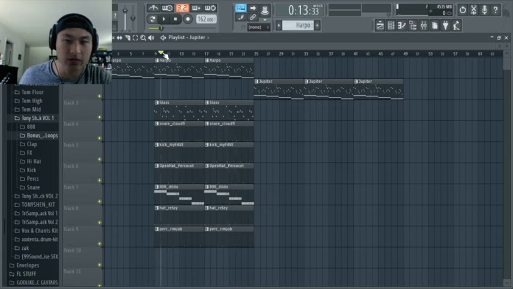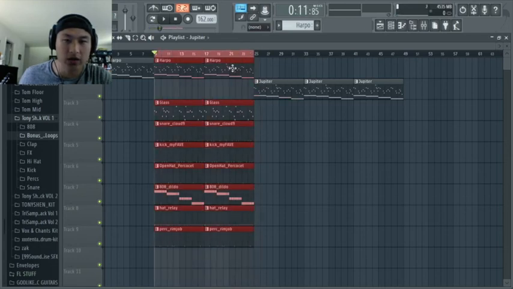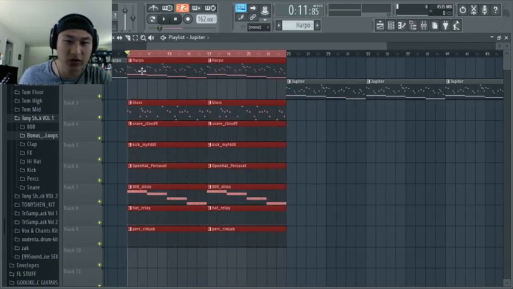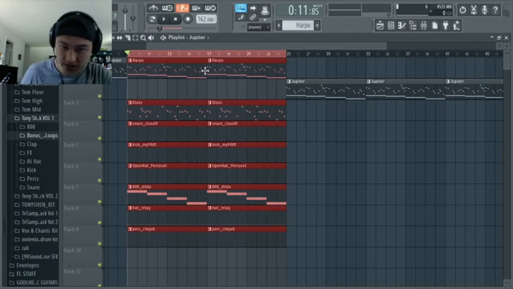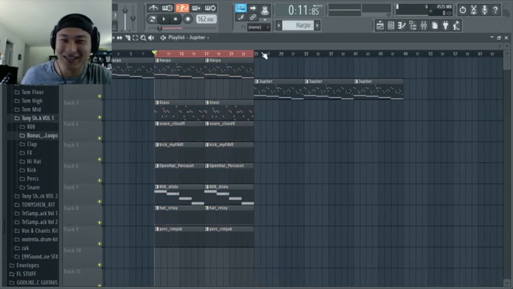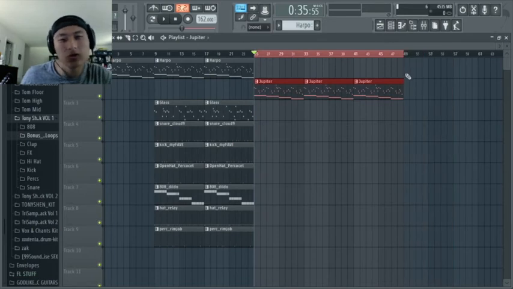So right now I'm going to do 8 bars. Again, this is 8 bars. You know, when you're counting, you might be like, "No, Tony Shen, this is 16 bars." No, this is 8 bars because this is in double time. So this is 8 bars, and then this, like, no, Tony, this is 24 bars. You know, 3 times 8 is 24. No, this is 12 bars because we're in double time.